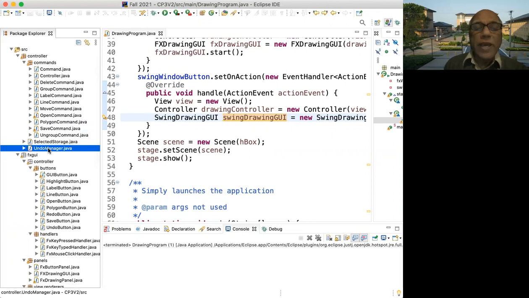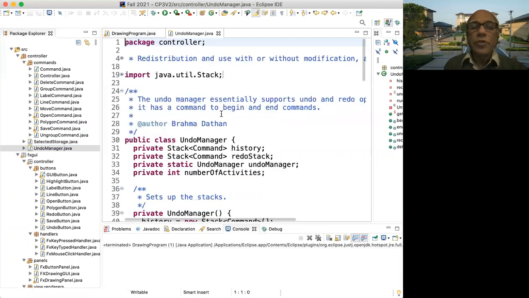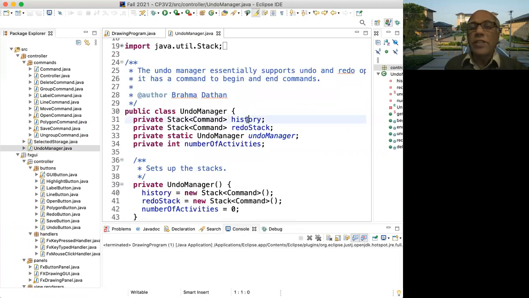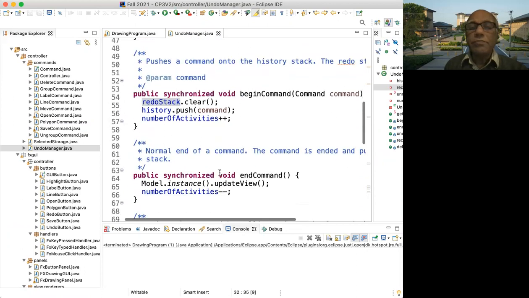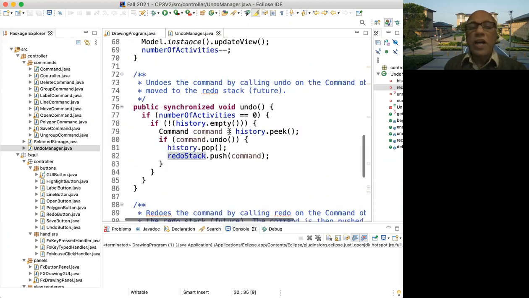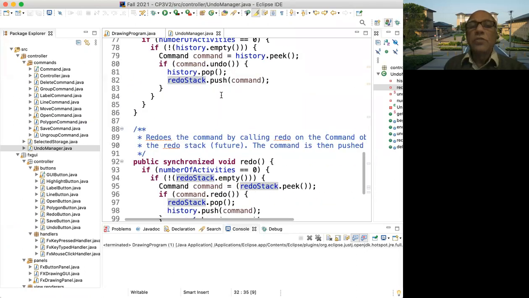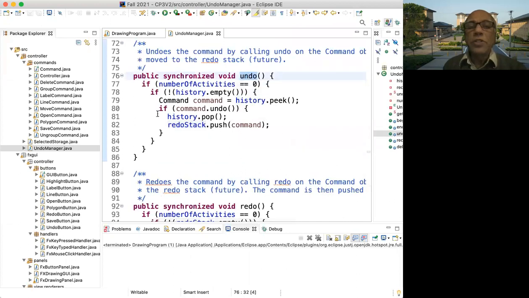Then there is an undo manager here. The undo manager maintains a history stack and a redo stack, and it has methods to undo and redo. When you have to undo, you pop the command that is at the top of the stack and undo that command, and then push it onto the redo stack.